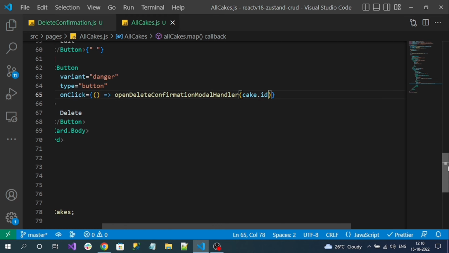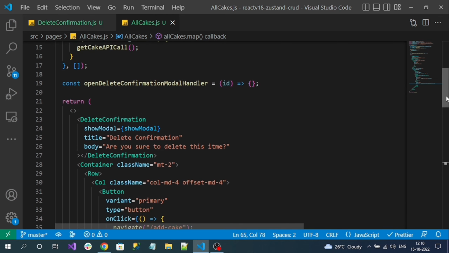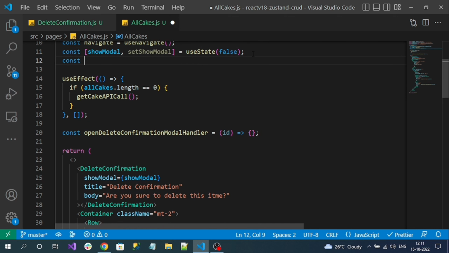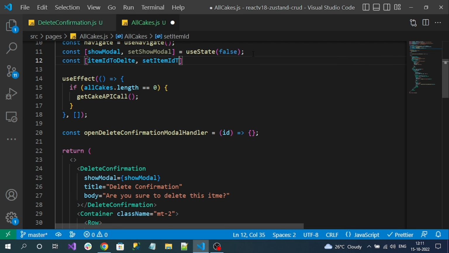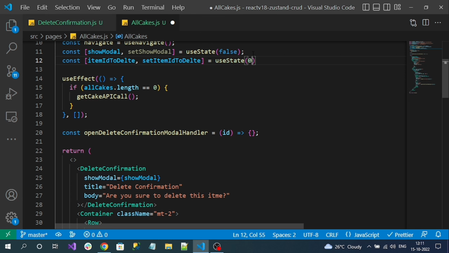Here in this model we have to write the logic. We are receiving the item ID to delete, right? We have to store it. For that I am going to create one more state variable, like item ID to delete. Initially I will give just 0, meaning nothing to delete.